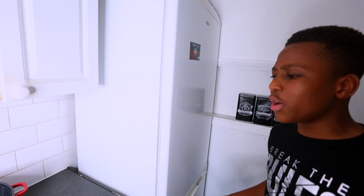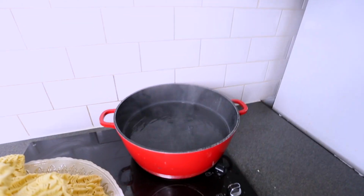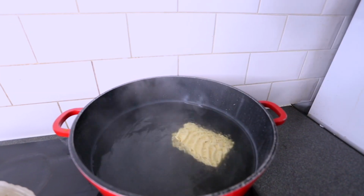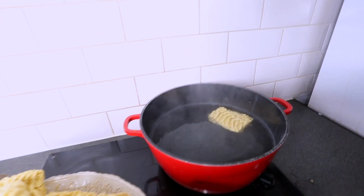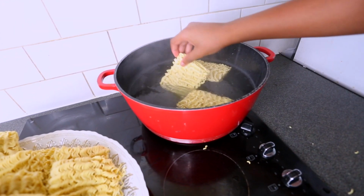Oh, look at all that boiling water. We're gonna have to put all of these in one by one. And if you're doing this out of a big pot like we are, make sure to have an adult. But me, I'm a big boy. I can do this all by myself. One by one. Good thing about noodles, because when you're cooking noodles, it doesn't really fizz like all those other things like egg. It will not pop.